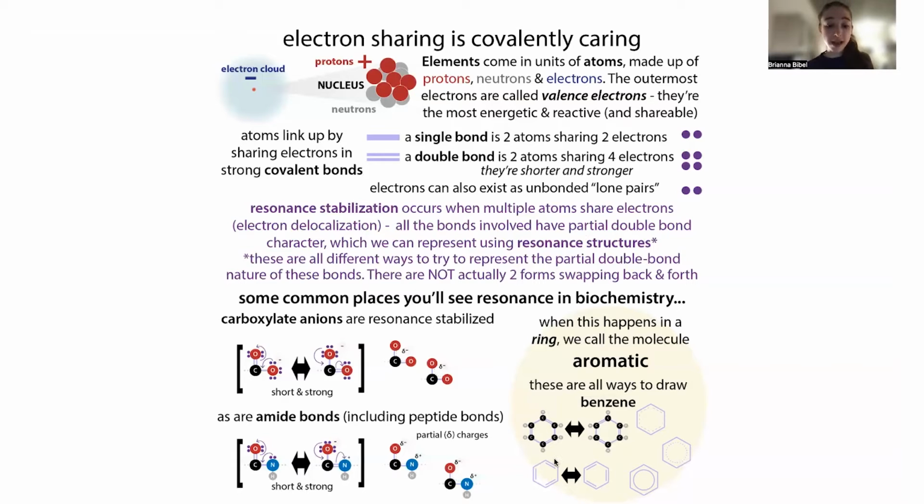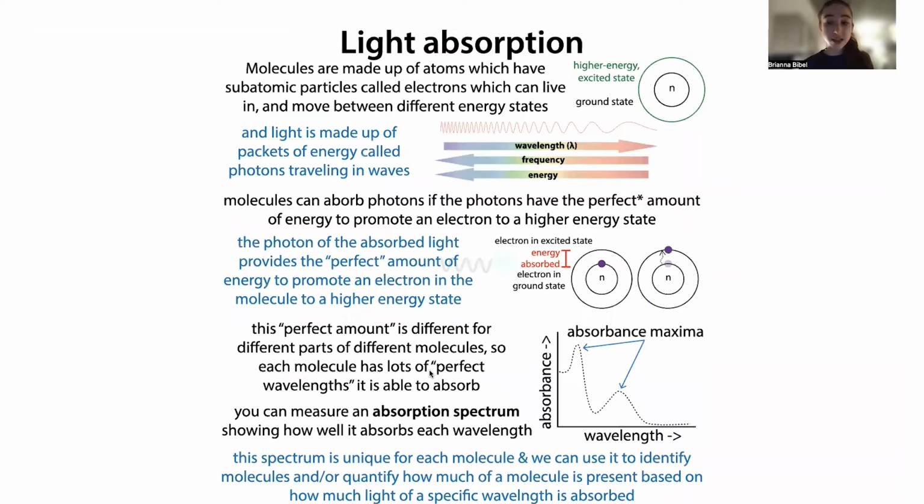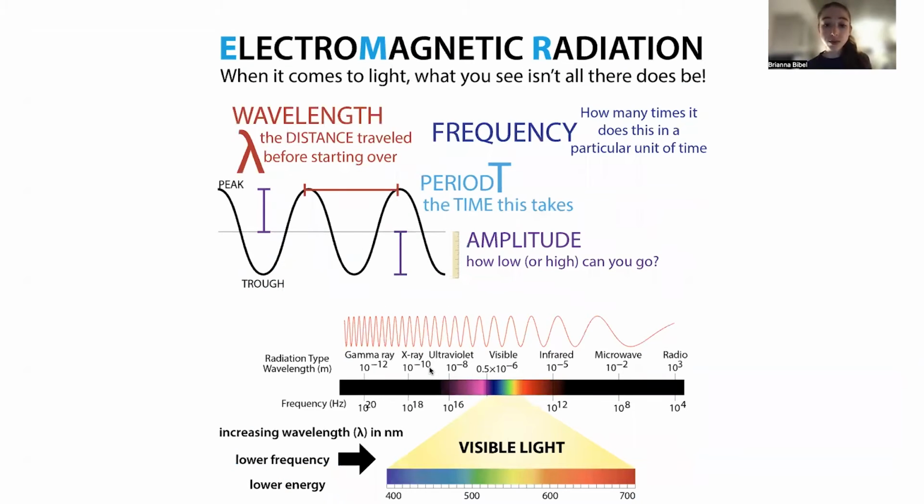And this is going to come into play with the fact that when you have this double bond, it's going to lower the amount of energy that's needed in order to excite those electrons. And similarly, if you have resonance, you're going to lower the amount of energy that's needed to excite the electrons. And what I'm talking about with exciting electrons is basically absorbing light or energy from another source, but in this case, we're going to be talking about absorbing light. So if the amount of energy that's needed to excite that electron corresponds to the energy of the light, then you can get light to be absorbed. And if you can measure that light being absorbed, then you're going to be able to measure how much of the molecule was present, or see that the molecule was present in the first place.